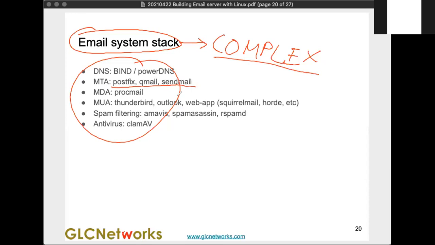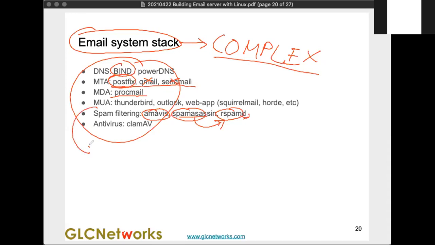So you need to understand how to configure the bind, and also postfix. Previously, if you still used Qmail, you had to compile everything yourself, and then procmail. After that, you have to integrate with Amavis, or Spam Assassin or SpamD. This is a new one, a replacement for Spam Assassin, because Spam Assassin requires CPU power.